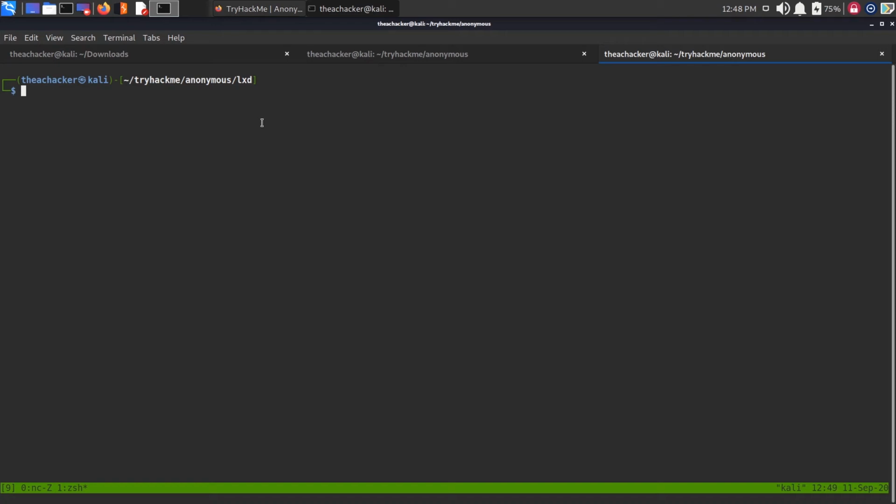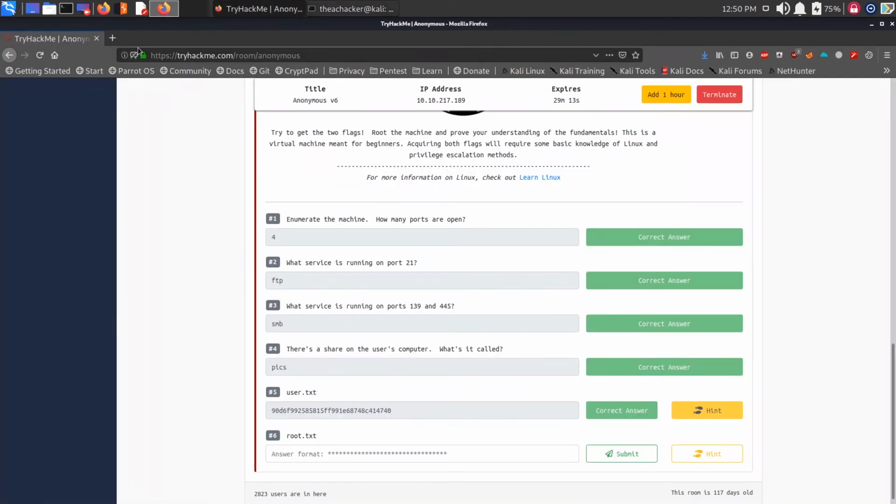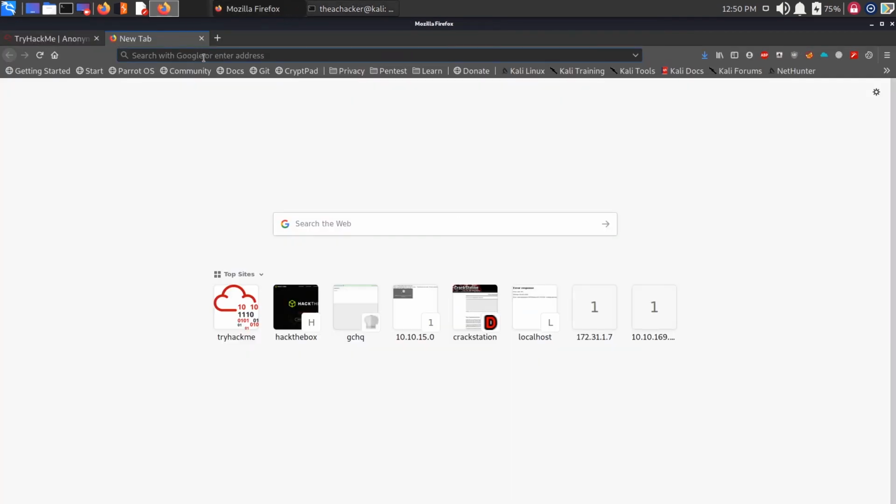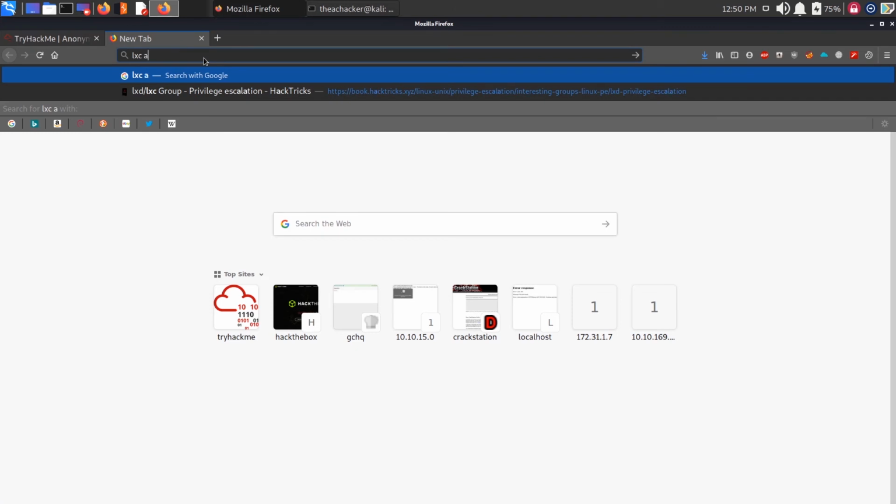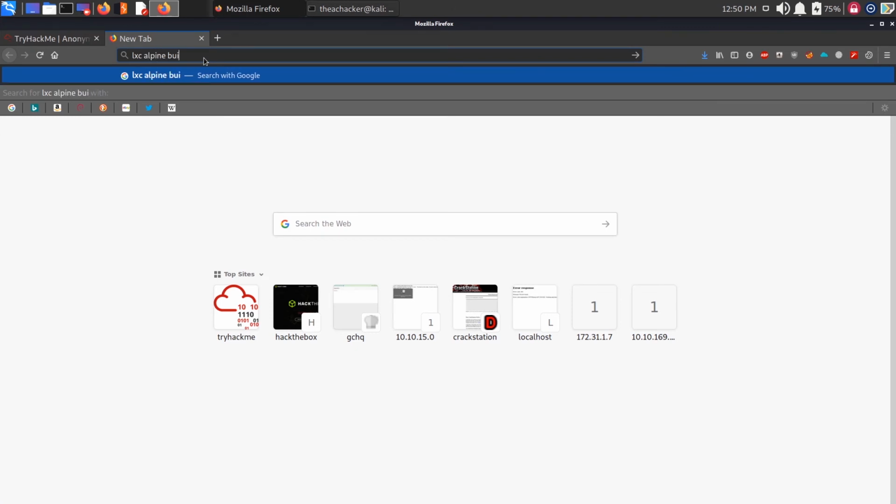What we're going to do is make a new LXC image, and we are going to import that image into the vulnerable box, and enable higher or administrative privilege in the LXD container or image that we create. So first download the LXD Alpine Builder. I'll drop the GitHub link in the description below, and you can also get it from there. Just go to Google and search for LXD Alpine Builder.